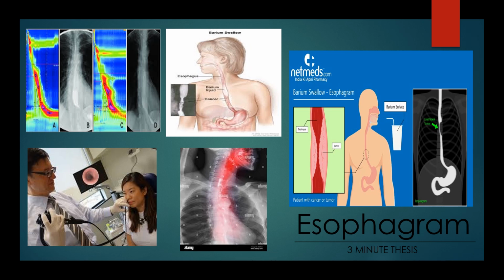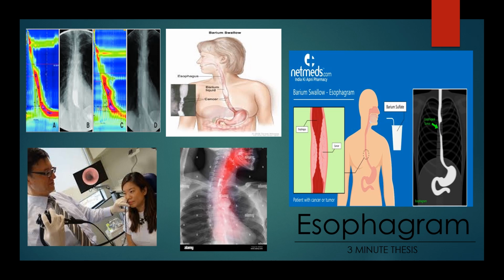Good afternoon. Today we will be talking about esophagram, an examination of the esophagus, as well as what other procedures might be helpful to get the best results for our patients. When conducting an esophagram, a radiographer looks for abnormalities or conditions affecting the esophagus, such as strictures that are narrowing, tumors, diverticula, hiatal hernias, gastroesophageal reflux disease, or swallowing difficulties.